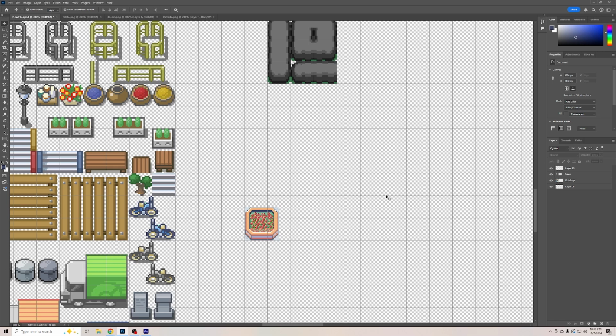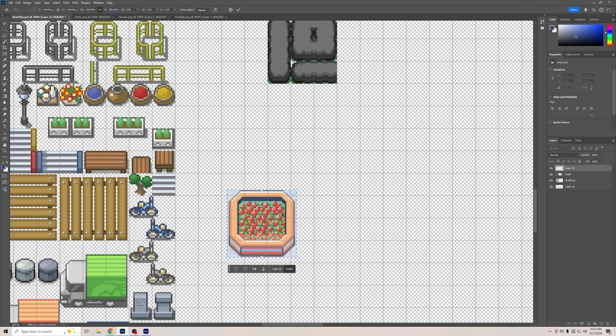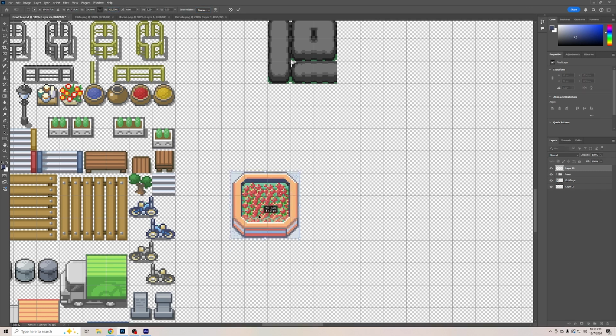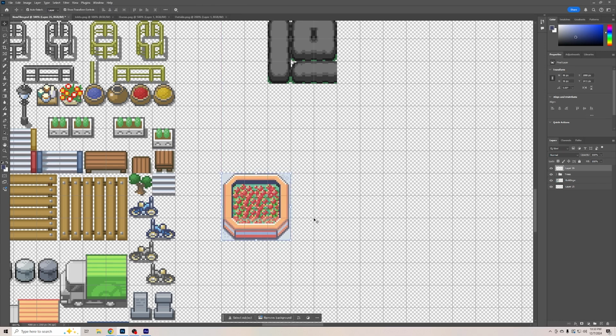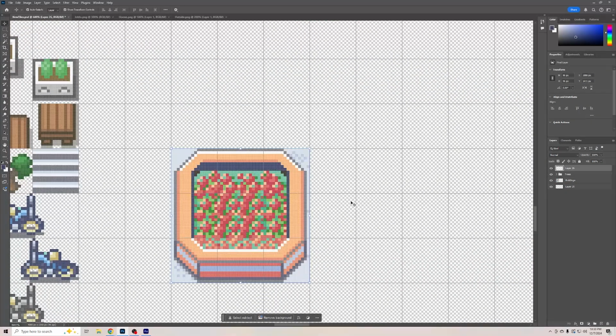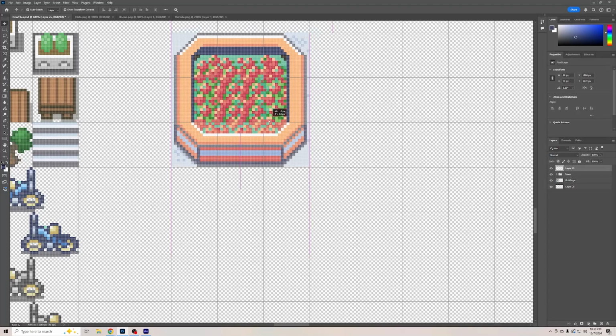So I need to scale it up. Luckily within Photoshop and a lot of other image editing software, this is super easy just by selecting, and we are going to be setting the interpolation to nearest neighbor. Within pixel art, this is just the cleanest way when you're scaling up. Otherwise, you get some anti-aliasing and it gets really fuzzy and it just doesn't work as well. Nearest neighbor is the best way to go. And we're just going to scale it up 2 times because 16 by 16 times 2 is 32 by 32. So that brings us into this size. So now we have this graphic here, and it's just a bigger flower bed.